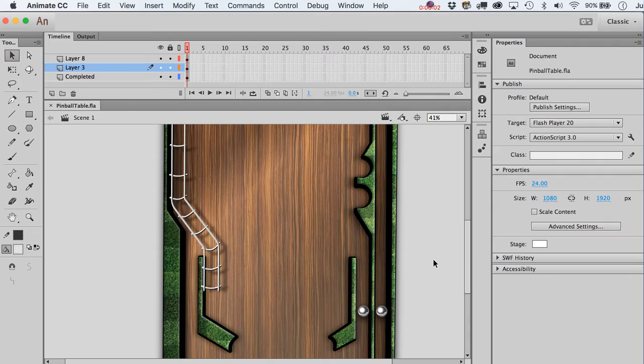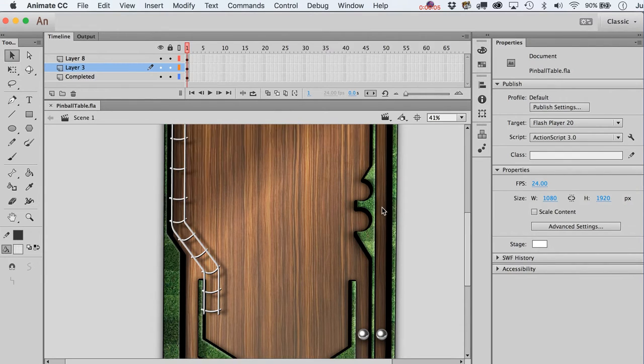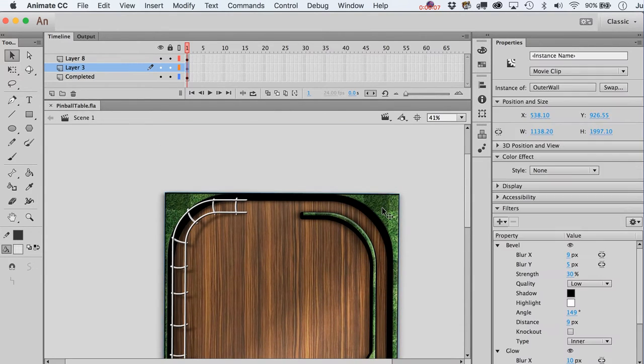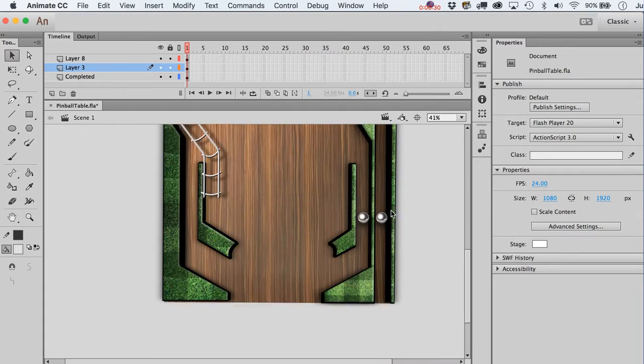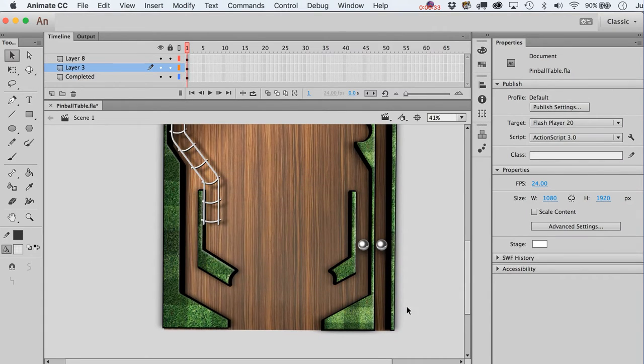Okay, so let's continue pushing our table forward some. Between the break, I just added in one glow effect, and you can see it on and off to the outer table. And let me fold that up so you can see that. Here's what's going on with it. It has a pretty high strength to it, but the key thing is that it's an inner glow, not an outer glow. And all I've done then is basically just made a kind of black outline around the outside of the table. And I think I trimmed just a little bit off from the bottom.